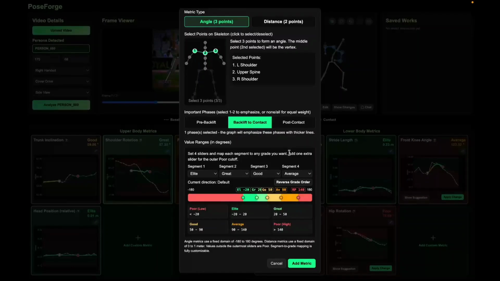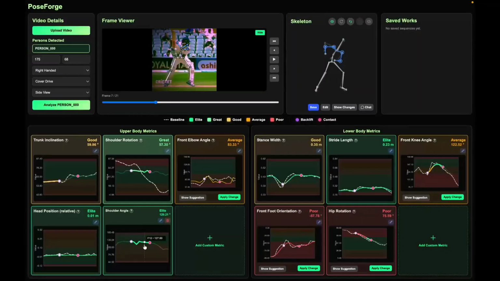Finally, select the ranges in the slider to define elite, good, great, and average. Now, I click on Add Metric and it shows a temporal curve.